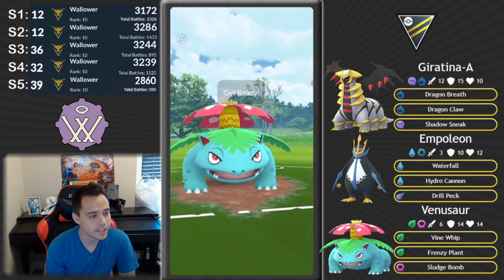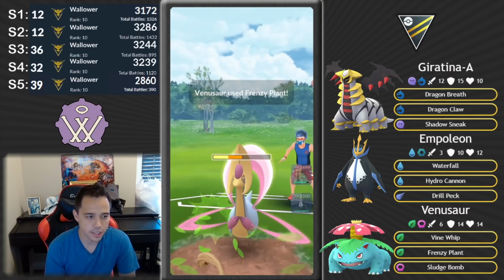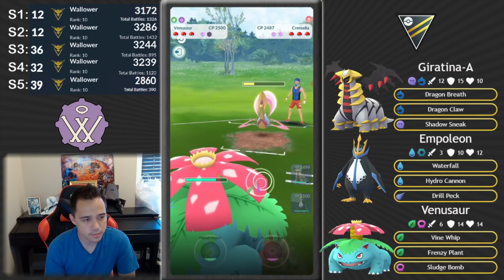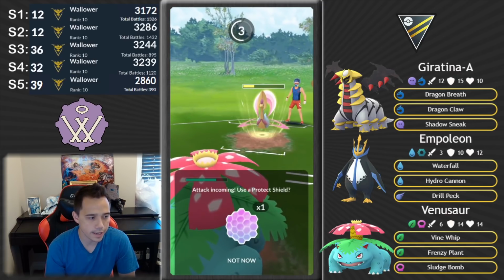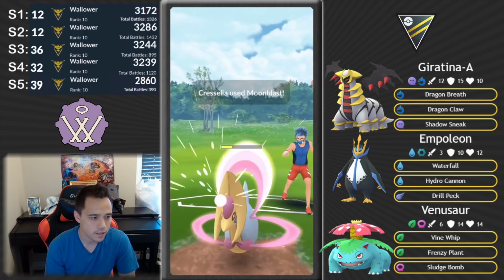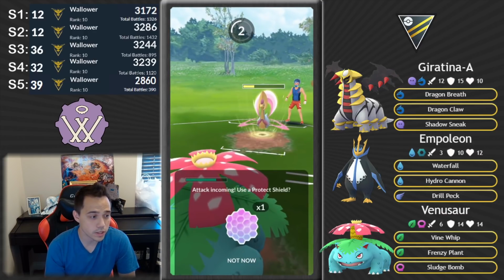I shielded. They did not go up to Future Sight on that one. That was just a Moonblast guaranteed. I definitely don't want to be shielding Moonblast. And there's the lag. I don't know. This is the kind of lag that is making me exclude sets all the time. I get double Moonblast. What the heck is happening?